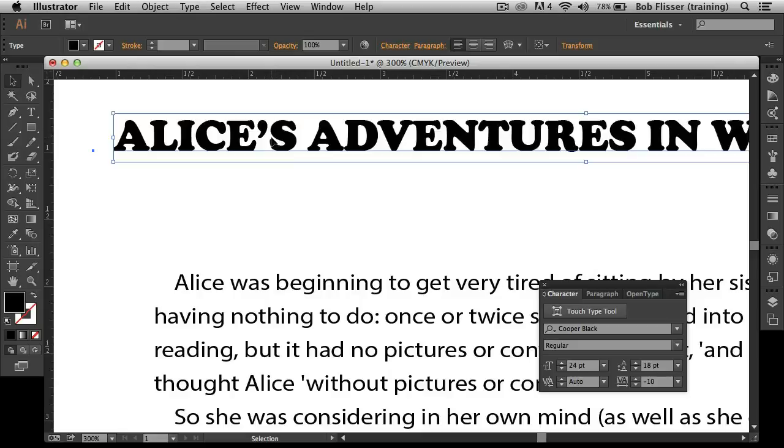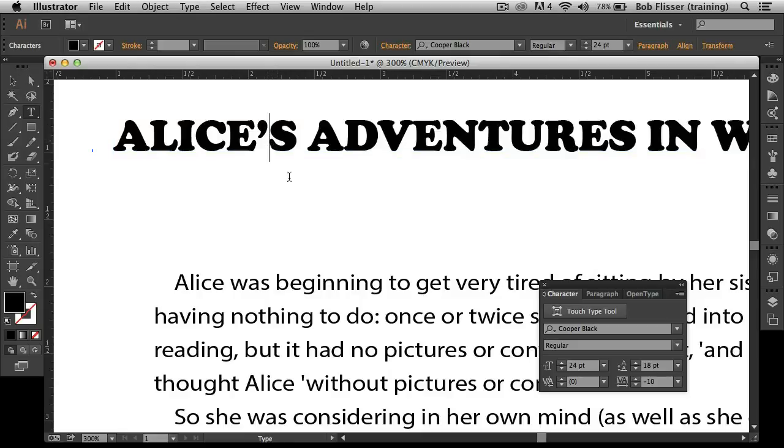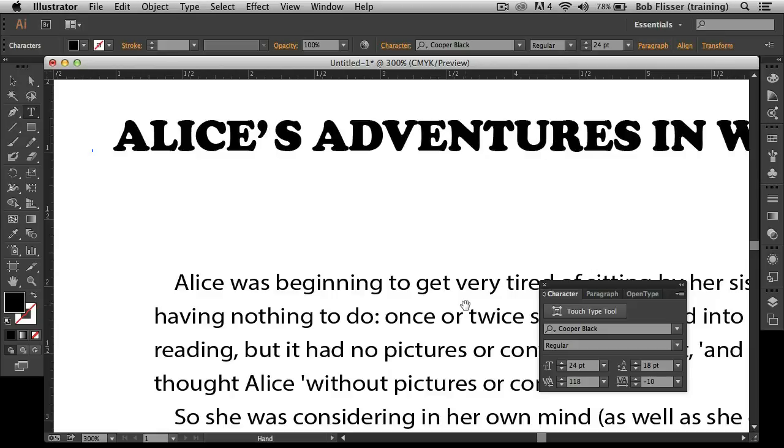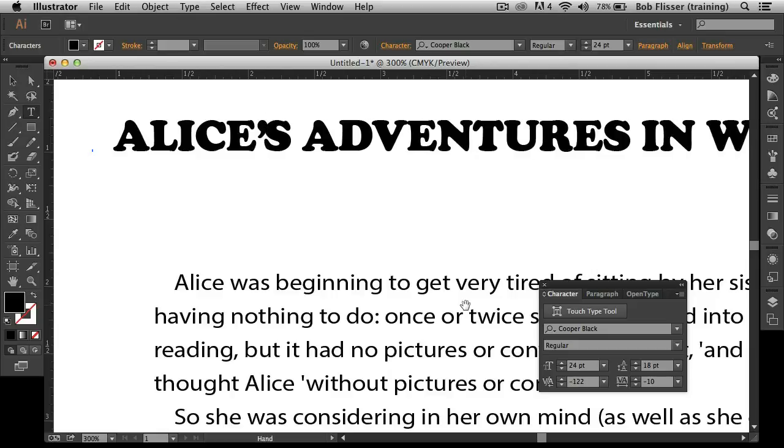So what I'm going to do is I'm just going to double click, and that puts my cursor in there. And you see we have our kerning over here. And if I hit the down arrow, it brings it in just very slightly. Or if I want it moved over again, I can tap that up arrow. The keyboard shortcut for kerning is exactly the same as the keyboard shortcut for tracking because they're very similar. So I'm going to hold down the Option key or the Alt key in Windows, and with the key held down, I'm going to tap the left arrow key, and that moves in. Or I could hold down the Option key or the Alt key in Windows and tap the right arrow key. You can put in more space, or you can really squish things up if you want.